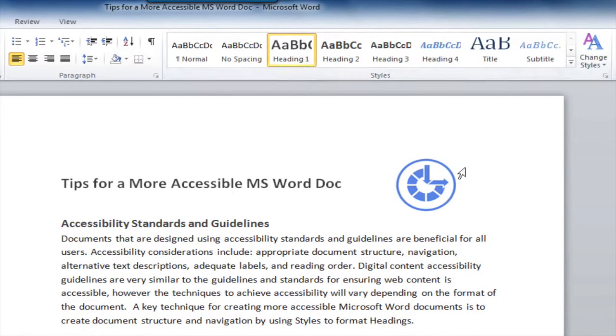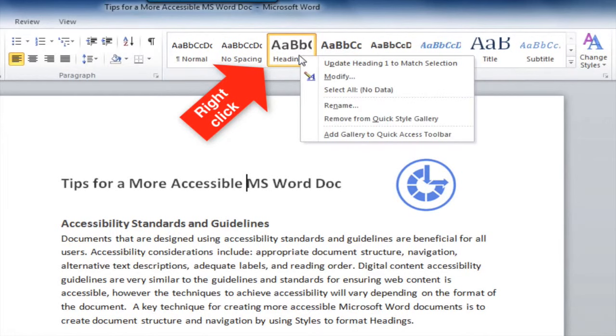Microsoft Word has a number of default styles built in, but it's good to know that you can customize headings to include the font type, size, color, and style that meets your needs. So to do this, you select the text that you want to make into a heading, go back to the Styles section, and I'm going to choose Heading 1. If I have already formatted the text and I've changed the font type and the size, then I can choose Update Heading 1 to match selection. This can be really useful.